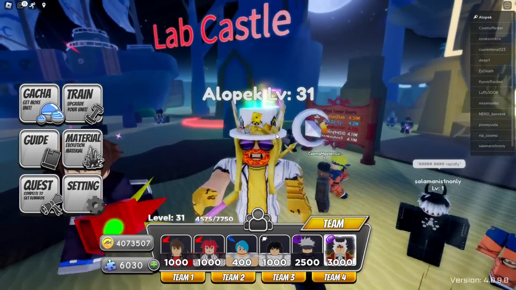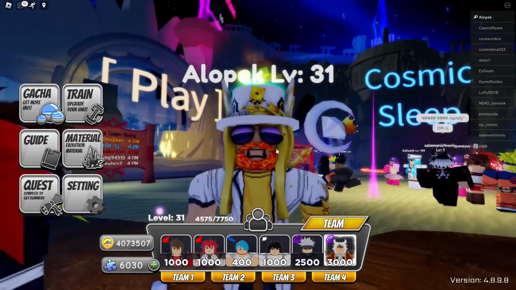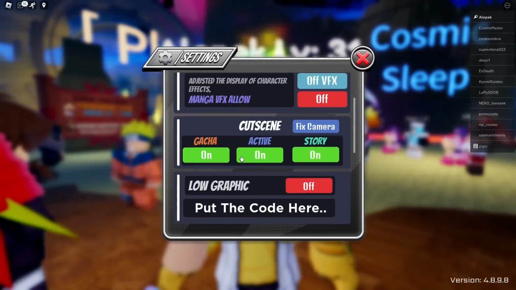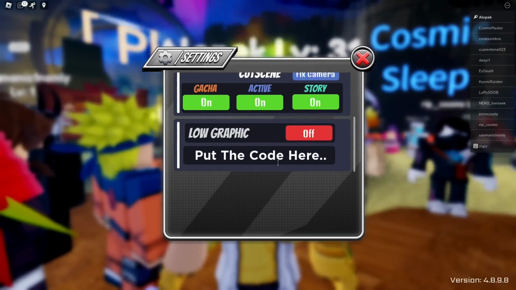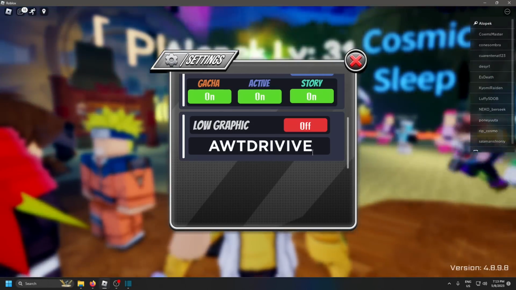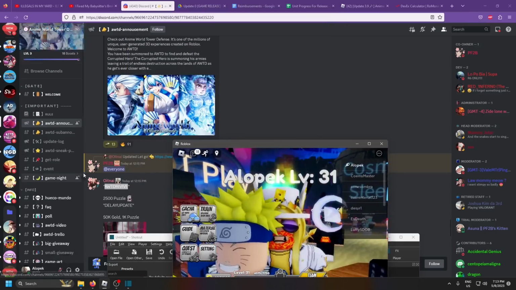So let's go take a look and enter in all the codes. First we're going to enter in the codes that are normal codes, and then I'll show you guys my new exclusive code. So to enter the codes, just go over here to settings and scroll down, and this is where you put in the codes. All right, so the first code is AWTD revive. All right, I'm gonna get you 2500 puzzles. Dang, that's a lot of puzzles.